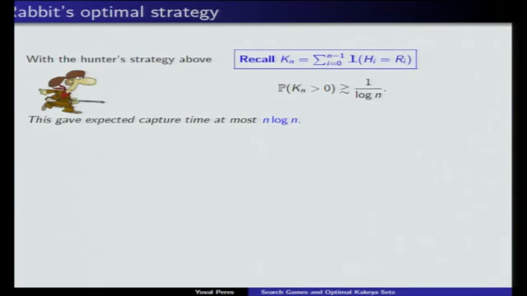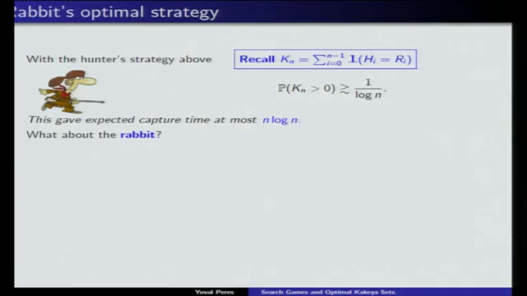But still, the question is, can one do better than n log n? And if you don't find anything better for the Hunter, then the attention has to turn to the rabbit. Can the rabbit do better than linear time? And it's the two extreme strategies for the rabbit, either hide all the time in the same spot or jump. They both lead to n.